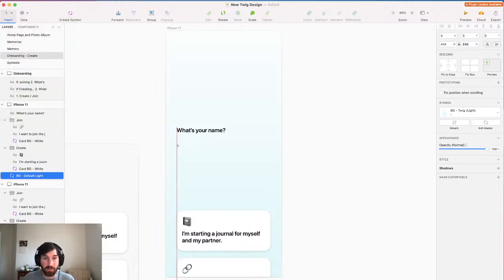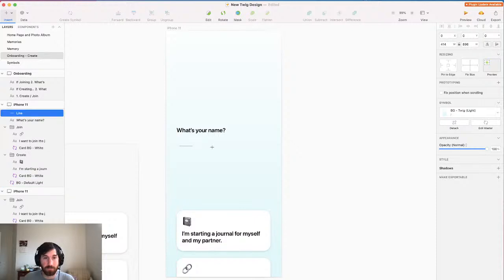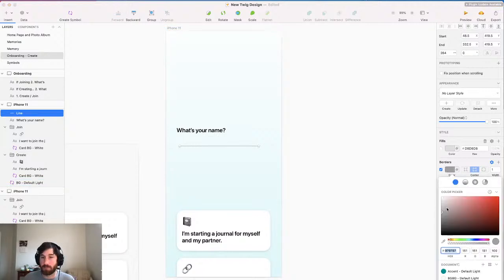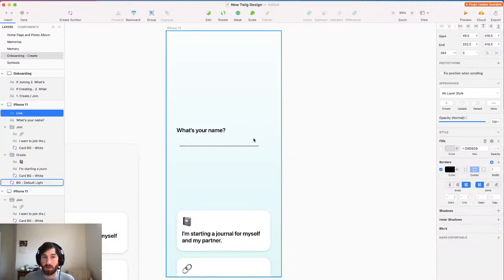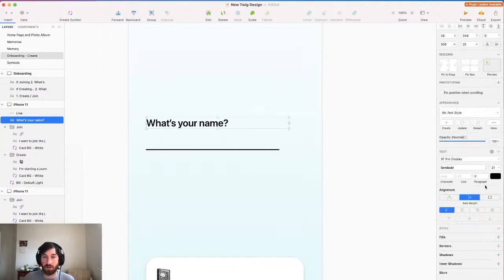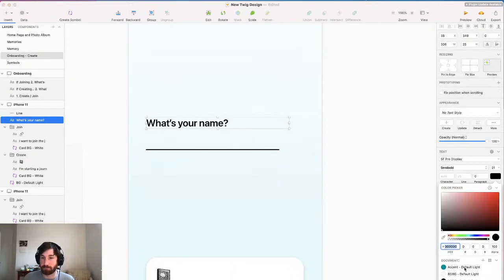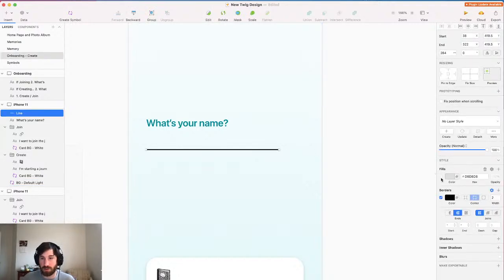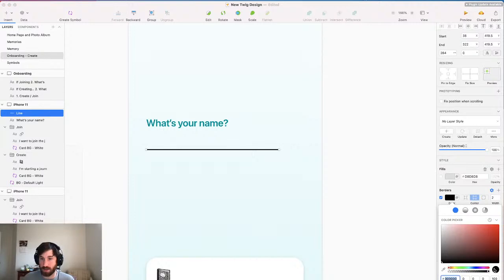Oh, L, okay. What if this was the accent color? Whoa. How crazy would that look? Hmm. You know, I don't know. That's why I'm doing this now and not while coding it.